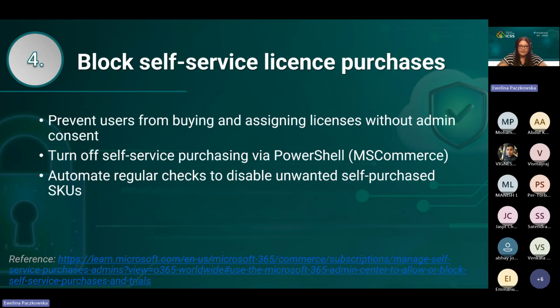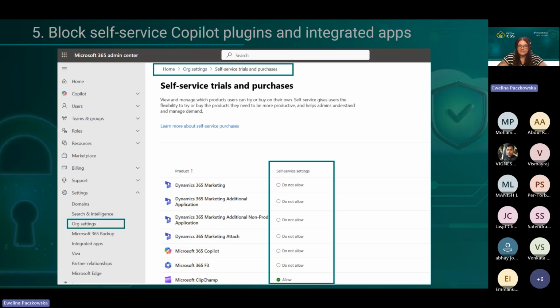So this is something that you would need to either automate or periodically check, because let's say if we jump into the portal, this is how you would go about disabling this specific option. Within the M365 admin center, if you go to settings, org settings, and then you click into the self-service trials and purchases, those self-service settings correlate to specific SKUs or types of subscriptions. So you do it per subscription, okay, and not per user or per tenant or anything like that. You can then just decide whether this is something that would be allowed or disallowed for a specific subscription.